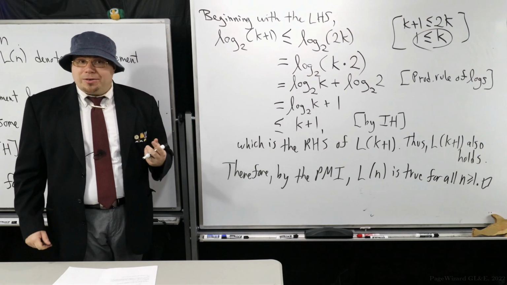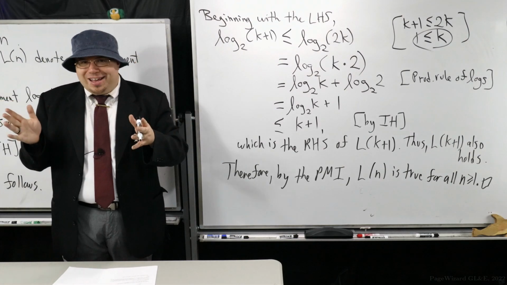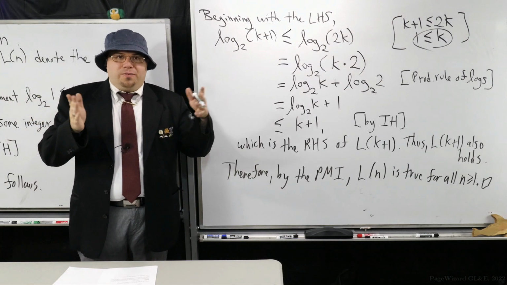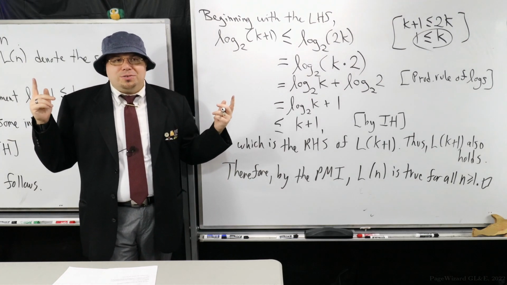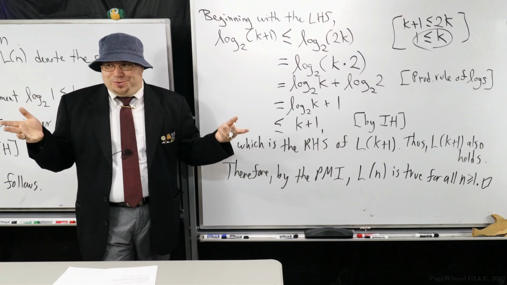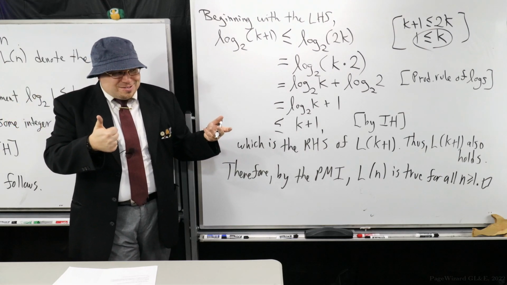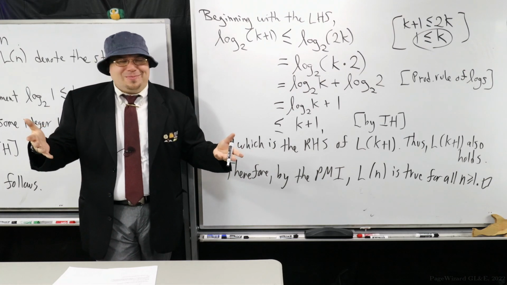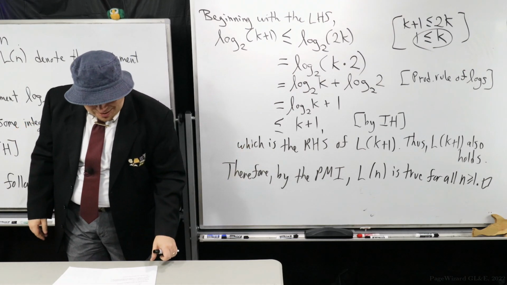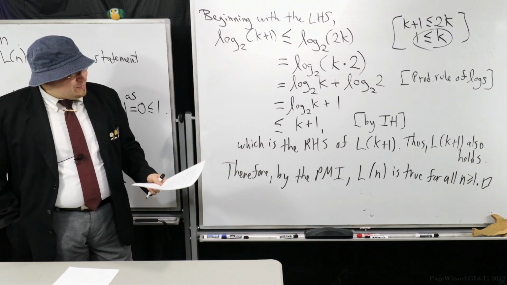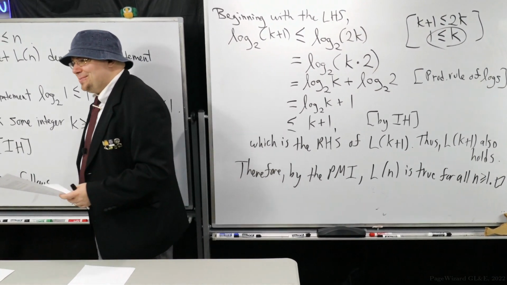Because if you actually think about it, if I wanted to prove that log base 2 of n is in fact big O of n, well now I told you that for all n greater or equal to 1, this is true, right? So I can pick n0 to be 1, and I can pick c to be 1, and that's it. It's a piece of cake, right? So let's now prove it. So let's actually put this all together now.